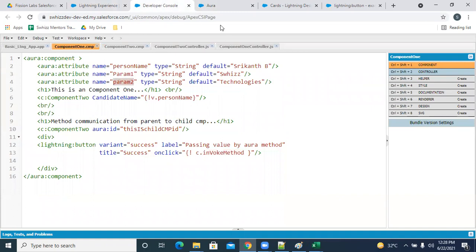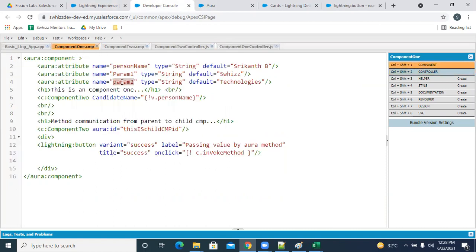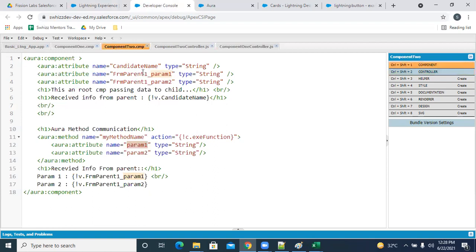So these are param2, param2, variable 2 into the component, param2 is there.